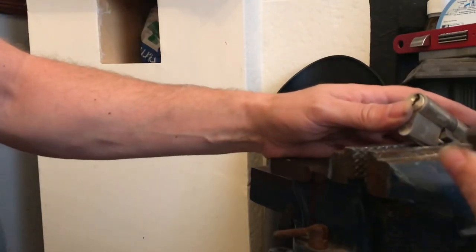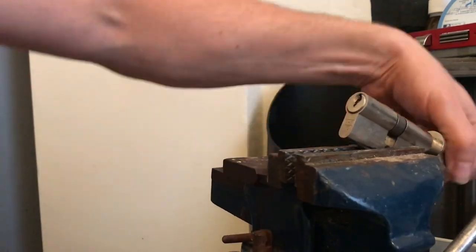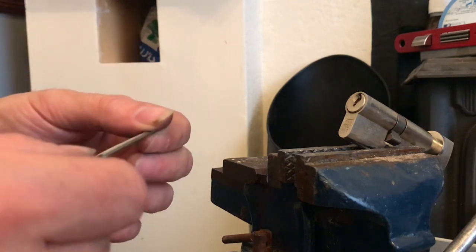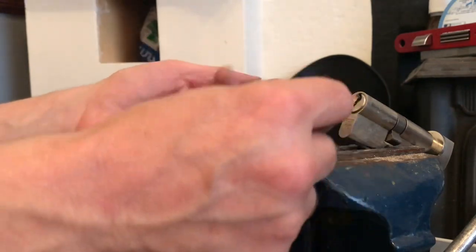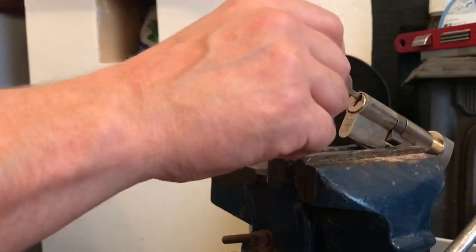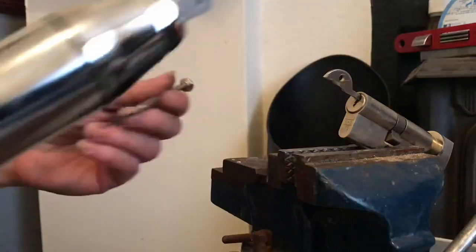Let's just get you hooked up there. Can you see that? Just about. Let's make sure we can turn it. Yeah. What was I saying? Sorry, guys, I like to prattle on on my own. So on a thumb turn, obviously, if you just use a normal pick, you're not going to pick up the cam. So the plug will turn, but the lock won't. But with this, obviously, we can put that all the way in. It's not going to go all the way in because this is a 5-pin, not a 6-pin, but same difference, it's still the same profile.